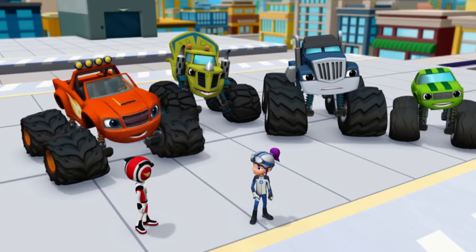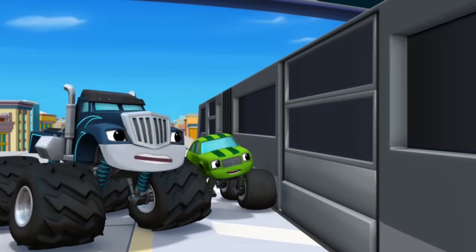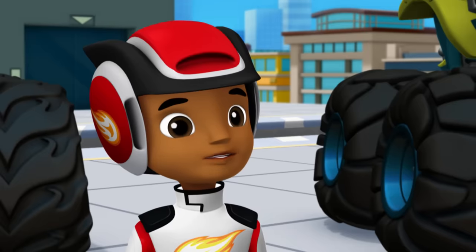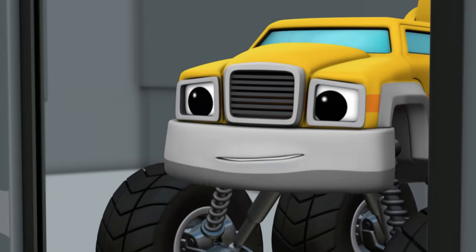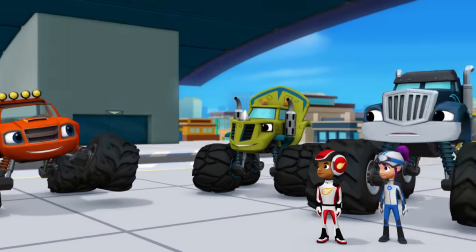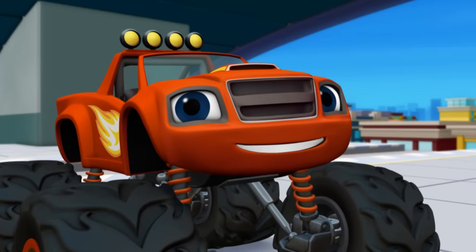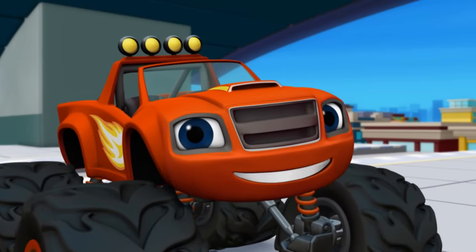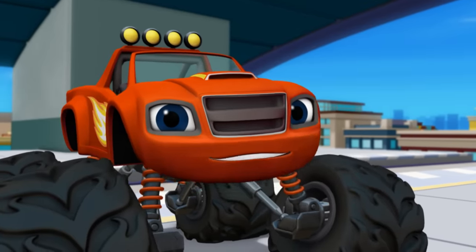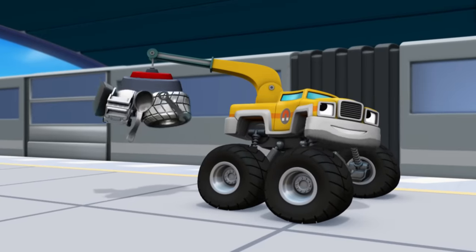Get ready, everyone! When the doors open, we're finally going to catch that Mystery Bandit! I bet it's going to be someone sneaky and rocky and rotten. Hi, guys! Ferris! You can't be the Mystery Bandit — you're our friend! Mystery Bandit? What's that? Guys, I think I've solved the mystery. There is no Mystery Bandit! Our stuff got taken by a magnet — the magnet on the back of Ferris' truck!